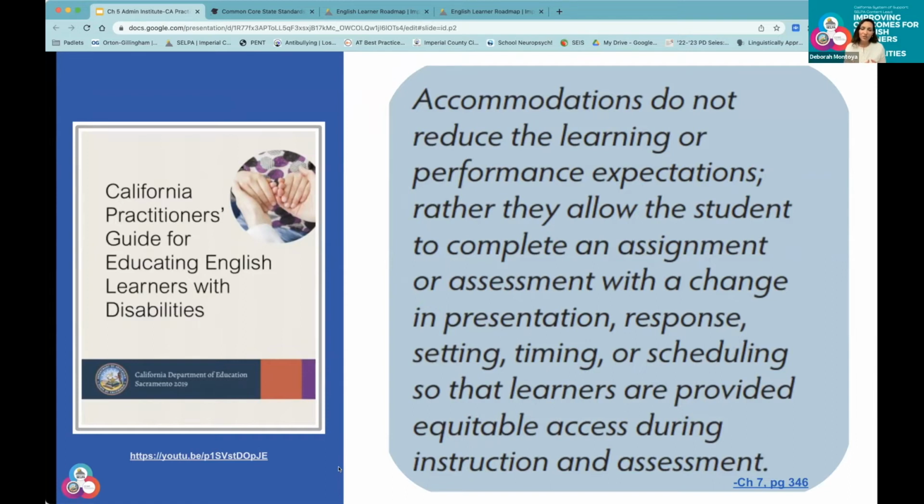So, as administrators, we also might be considering how can we further support our staff in truly knowing what those accommodations are, how to use them, how do we teach and train staff and students as well on how to use those accessibility tools so that we ensure again that they are truly viable and useful and supportive for that student. So, things to think about as you consider your role and how you may be able to further support your team members in providing access for our students who are multilingual learners with disabilities. Next slide, please.